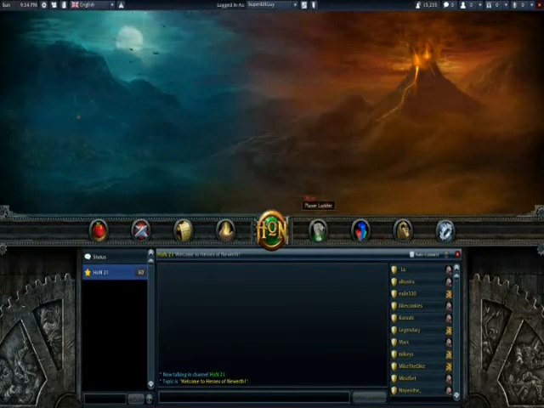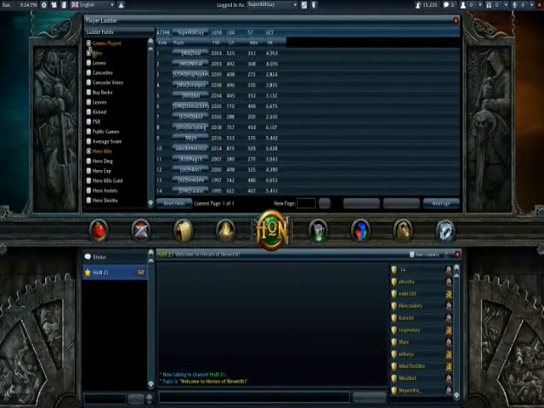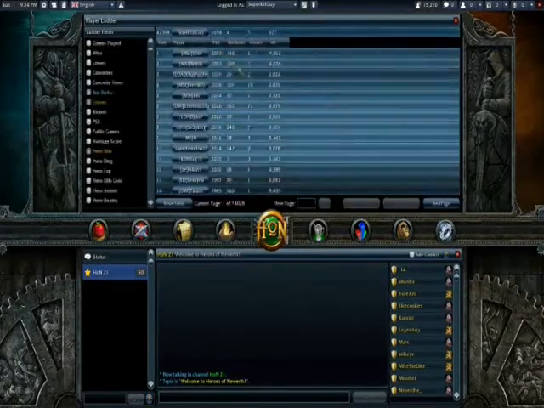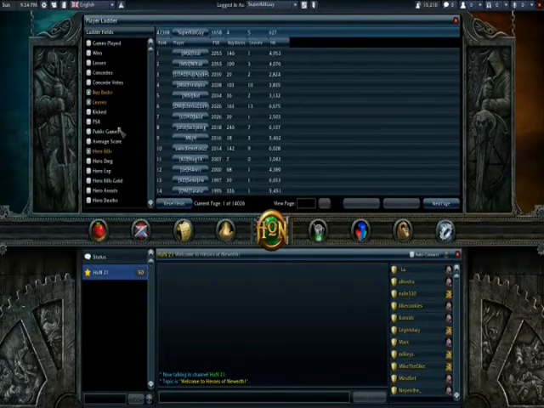Done with that. Player ladder. Leaderboards, pretty much what it is. You can organize it however you want. You just uncheck these, check them, and then it's going to show top person within the things that you put up. And then it has your little position at the top. I'm pretty crappy, so deal with it.